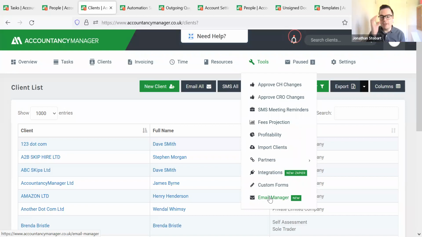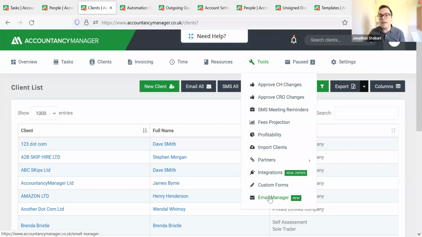Amanda's asked if there's anything in the roadmap to make AM an app rather than just desktop. It's one for the roadmap, to be honest, Amanda. We've got lots of things in the pipeline and lots of priorities that we're working on. So it's just we can only do so much at one time, but we'll take that feedback on board.